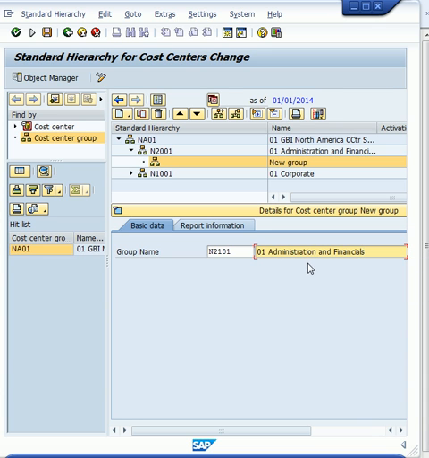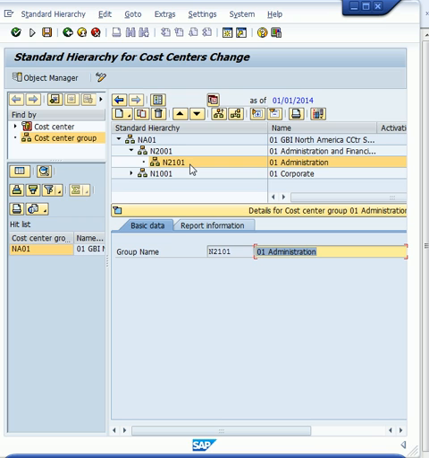You can use that and take out the financials. Okay, and hit enter. So now we see administration as a group under administration and financials.